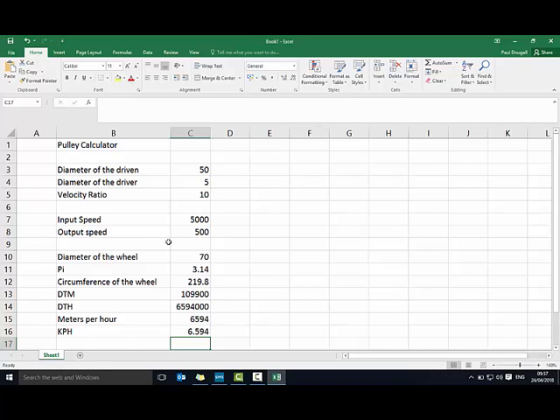Once I've got that set up, the things you're allowed to change are the diameter of the driven pulley — I'll highlight that in yellow using the paint can. The other thing you can change is the wheel diameter, so that one gets yellow too. The driver pulley is stuck at 5 millimetres and can't be changed, so I'll put that in red as a constant. By changing those two yellow values you should be able to calculate the speed for your silver badge. Good luck, and if you get stuck give me a shout.